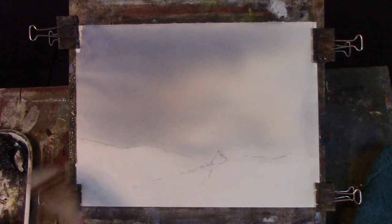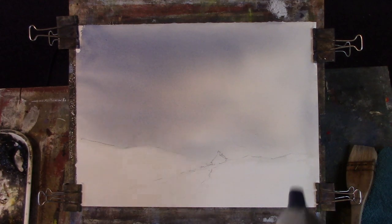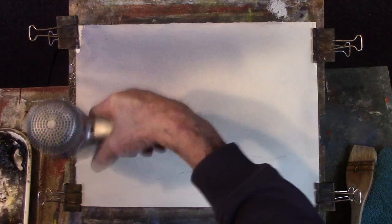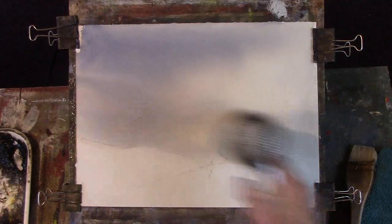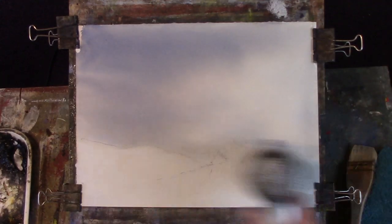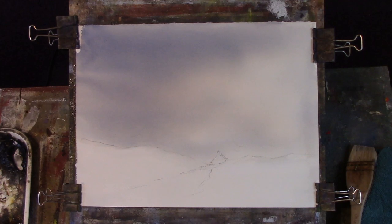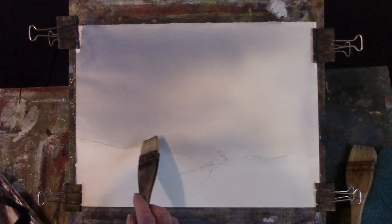Okay, so we've got a demarcation line now on the horizon, snow at the background, so we can put in some trees and a bit of shadow on the snow, so a bit more drying. Hair dryers are allowed. Okay, more or less. Right, let's put in the smaller hake. We're on around some medium hake. Probably also the one that's losing all its hairs. Okay, so we'll put in some nice cloud colour.